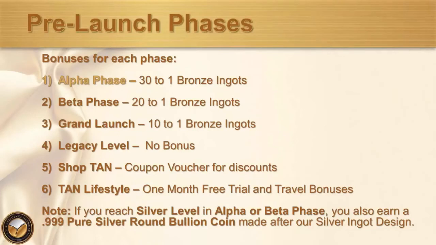And for participating in beta and being an early adopter, you're going to get a reward of 20 for 1 on the bronze ingots. So you're going to get 1,940 bronze crypto tokens during beta. And then for the grand launch, the entire month of the grand launch, people will get 10 for 1 bronze ingots. So they'll get 970 for their $97.